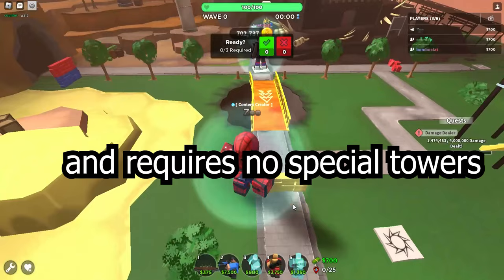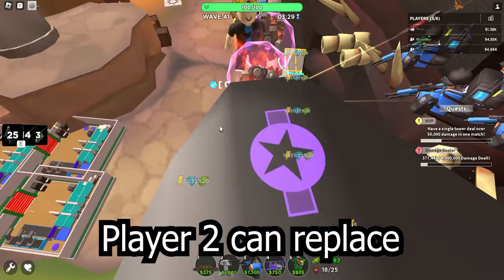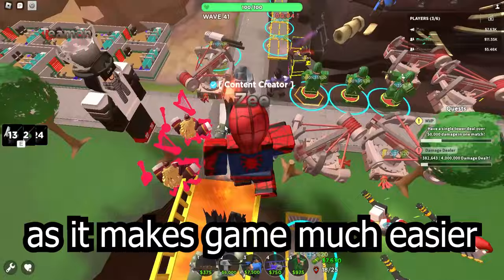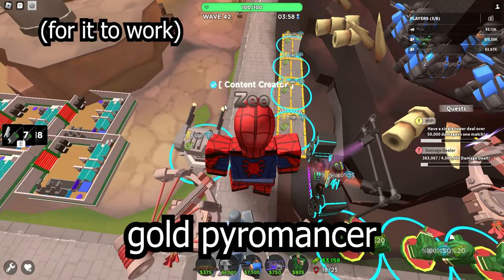Here are some notes before I show all of the steps. Player 2 can replace turrets with other DPS towers such as Accelerator, Pursuit, or Engineer and so on. Player 3 does not need gold pyro, but if they have it, they should totally use it as it is much easier. Player 3 can use gold minigunner, but they must also use gold pyro. Player 1 cannot replace turret with any other DPS tower.